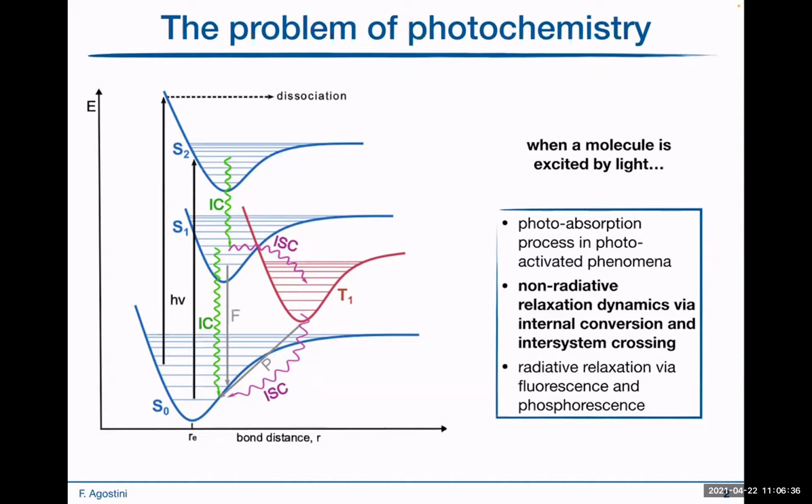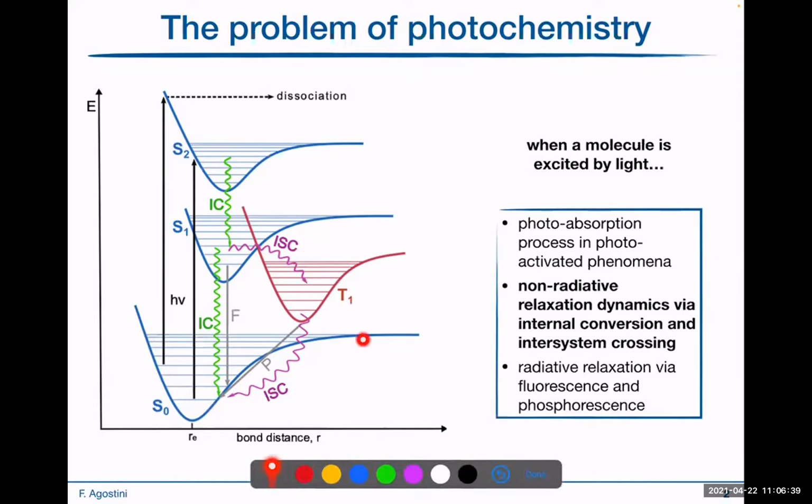Here I represent what we call the adiabatic or Born-Oppenheimer surfaces, or potential energy curves. They represent the electronic energy levels as functions of the nuclear coordinates. In this case, I'm just working in one dimension, so the nuclear coordinate is the internuclear distance of a diatomic molecule. You see here some blue and red potential energy curves, labeled S and T. These are electronic states associated with a spin singlet character or a spin triplet character.